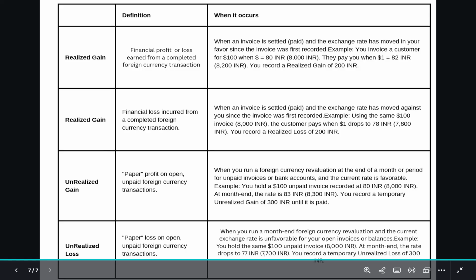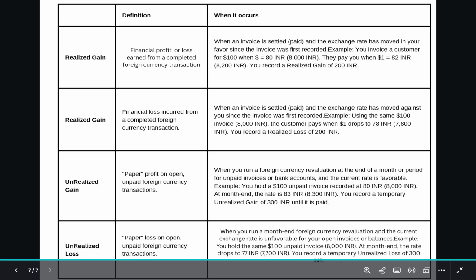For example, you invoiced a customer for $100 when the dollar rate was $1 equal to 80 INR, which means it is 8,000 INR.